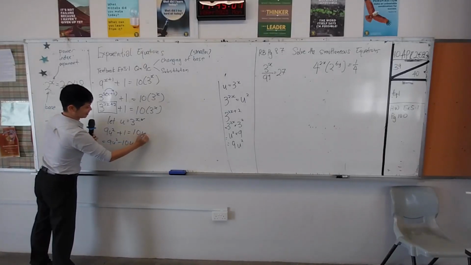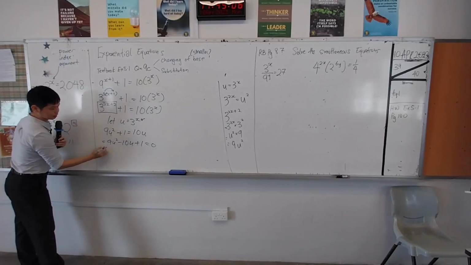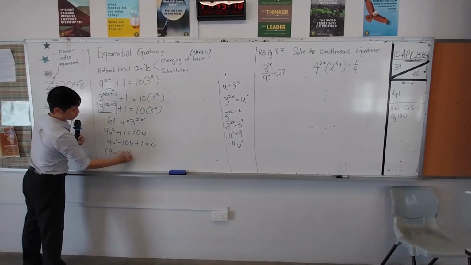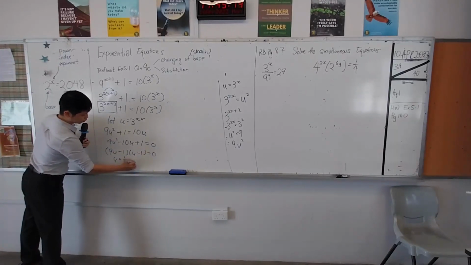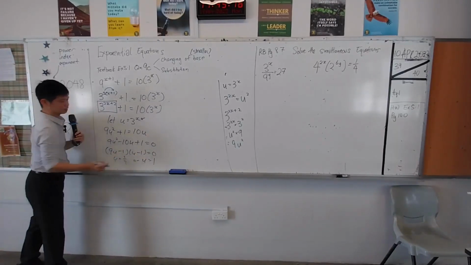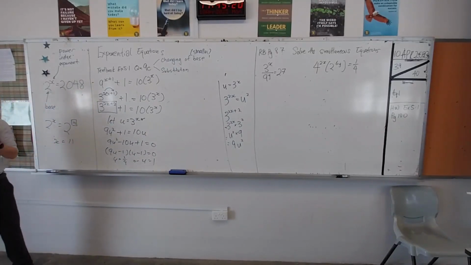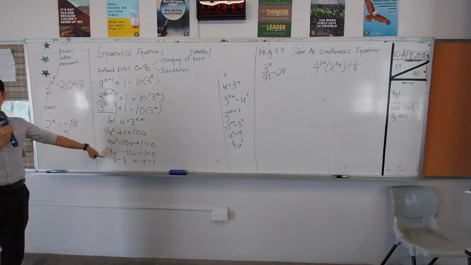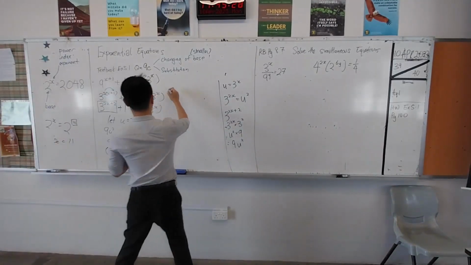Oops, I don't have the equal sign here. So we have 9u minus 1, u minus 1 equals 0. u equals 1 over 9 or u equals 1. Something wrong, right? Can we stop here? Not yet. Firstly, the question is in terms of finding x, right? We are not done yet.